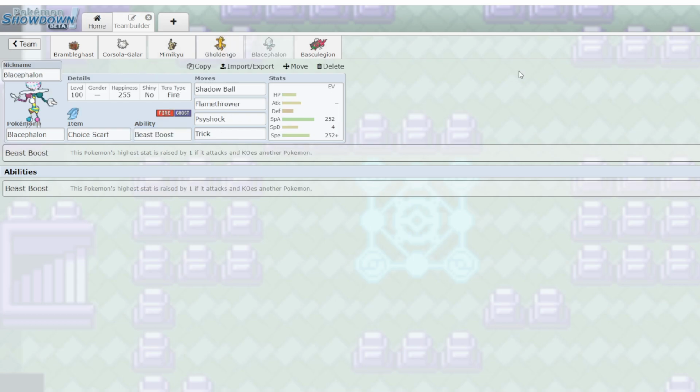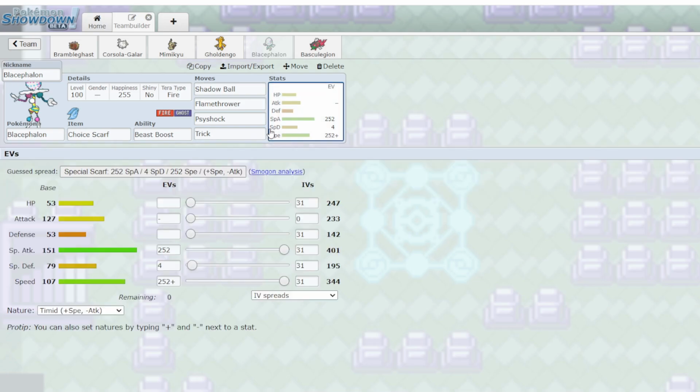I've tried a few different Scarf users, but I think Blacephalon is just so good thanks to Beast Boost, increasing its special attack a stage every time it gets a KO. And with its very respectable base 107 speed with Choice Scarf, this thing is getting plenty of KOs, especially paired with its monstrous 151 special attack. So every KO plus one special attack, it goes to 600 to 800 to 1000 pretty fast and can be a snowballing nightmare for your opponent.